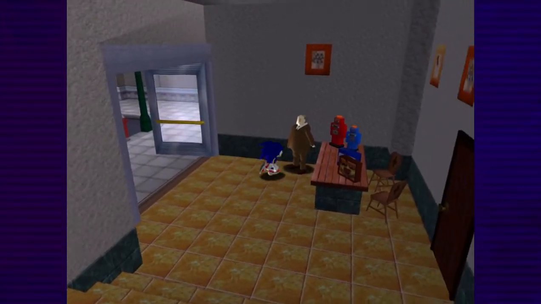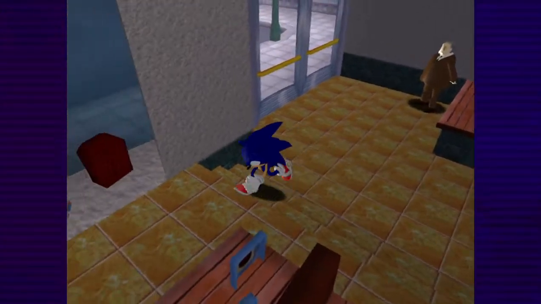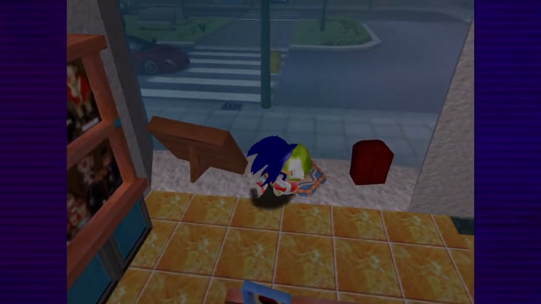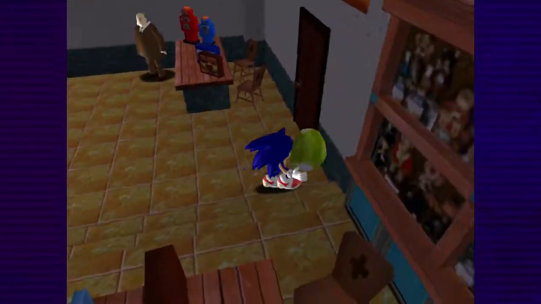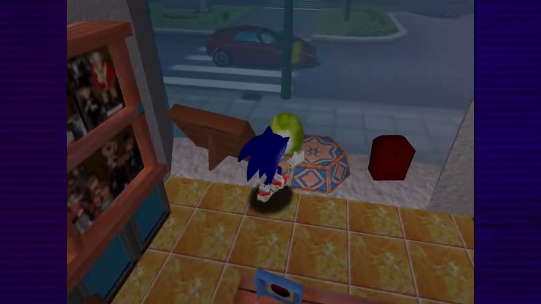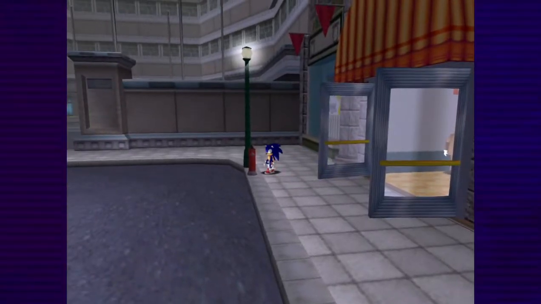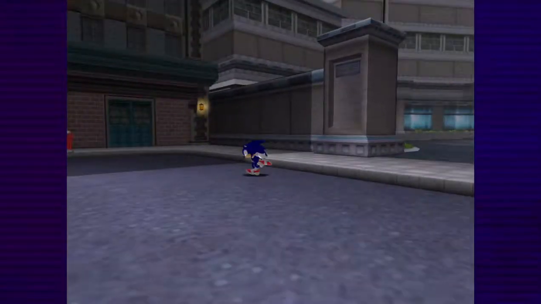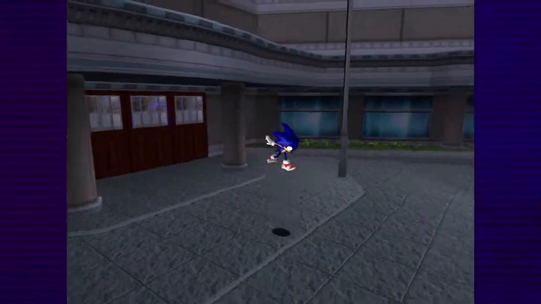Hey, mister! Hey! Don't use the back door! I'm sorry. I'm so sorry. You're not gonna let me steal your egg? Alright. Fair enough. You've got top-notch security protocols. I can see that. Now, where does this go? Nowhere. Okay.